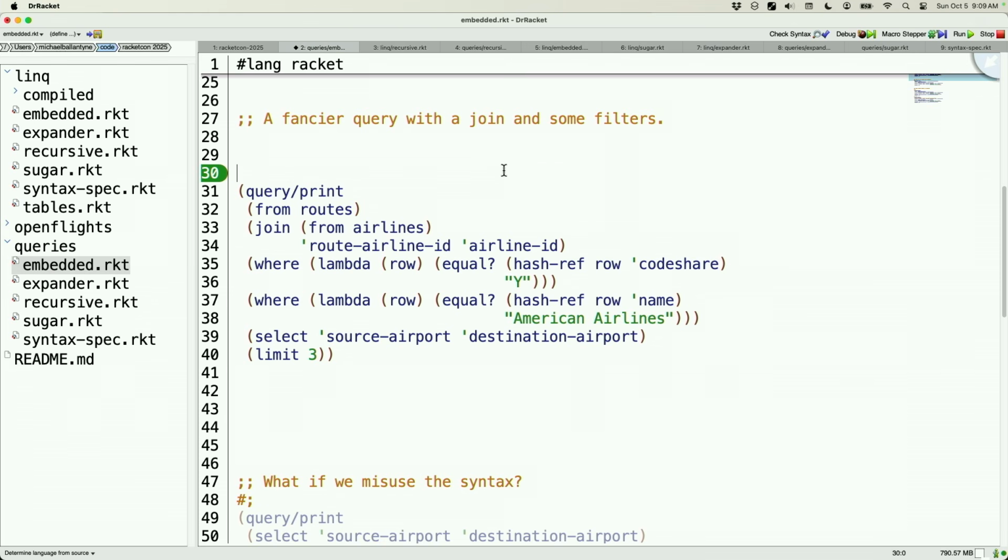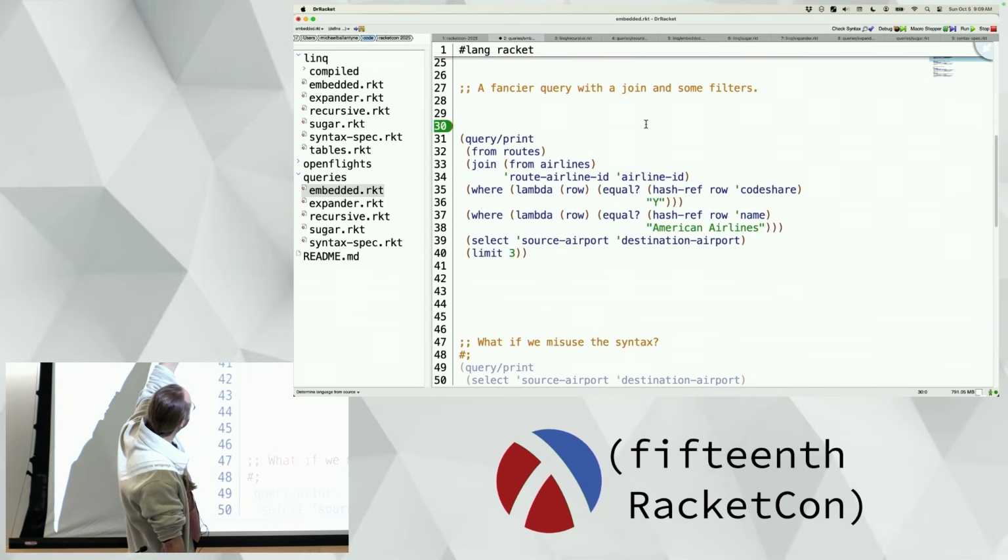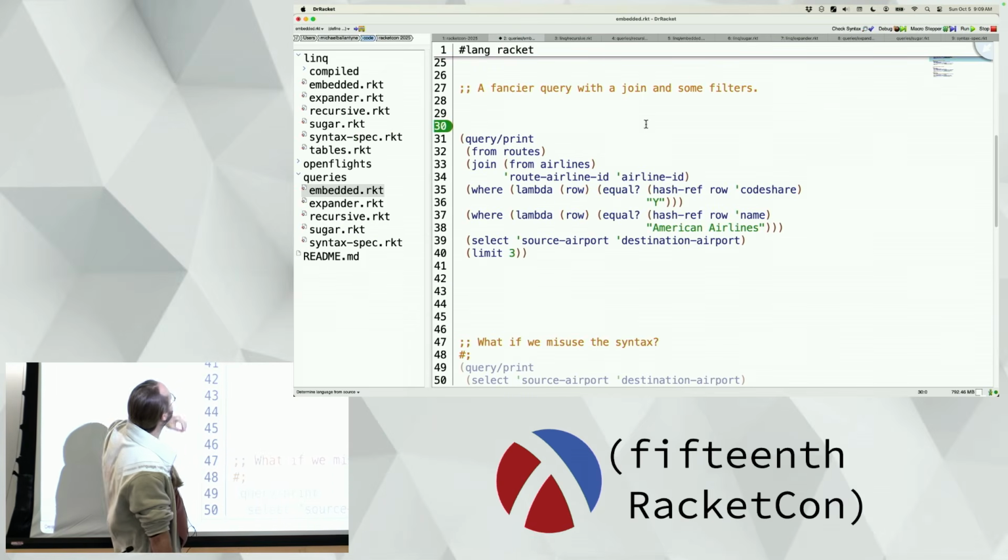So the idea here is our database is a database of airlines and routes that those airlines fly. And this particular query is finding all of the routes listed by American Airlines, but that are code share routes. That's the other field here, which means they're actually flown by somebody else. And to get that, we have to first select from the routes, which is our original from routes at the top.